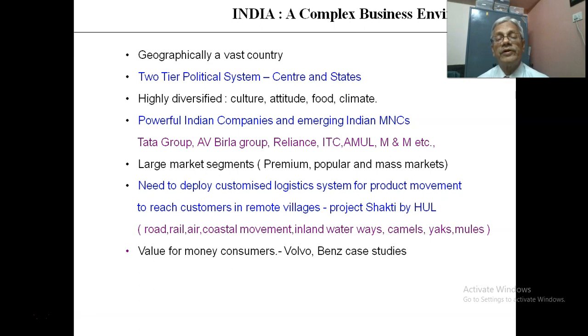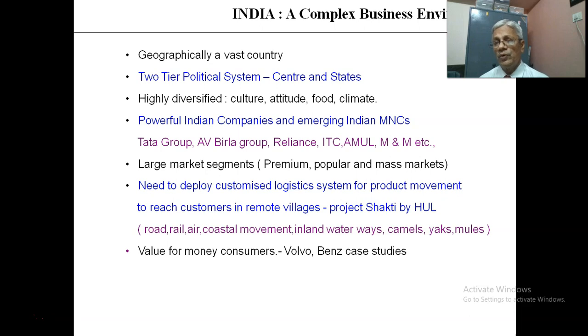Indian customers cannot be taken for granted. In fact, many MNCs just think that they'll be able to make the products available because it's an MNC product, tested in so many countries. No. Unless you provide value for money for the customer, you may not be able to be successful. There are many companies who find doing business in India not very easy, particularly from the customer point of view. Already you have seen General Motors said that India is too complex a market. MAN Trucks has said it is too complex a market, and even Ford, initially they went on a joint venture with Mahindra and Mahindra.